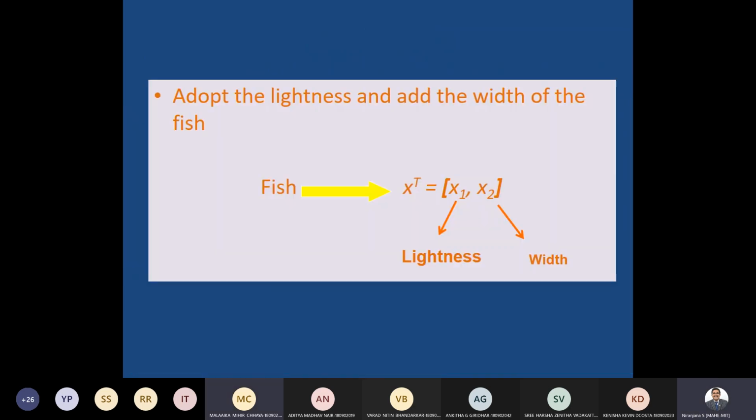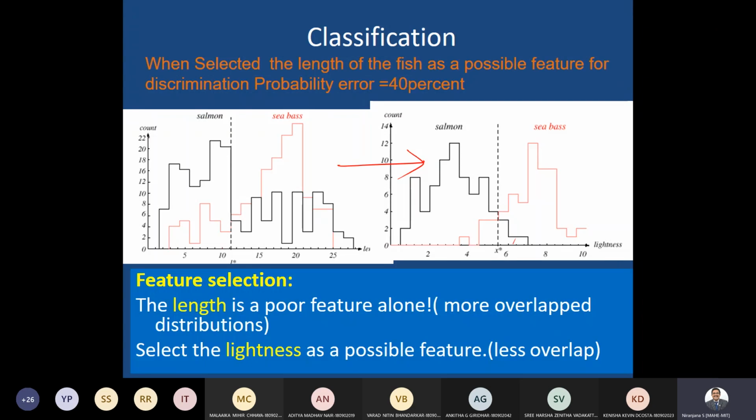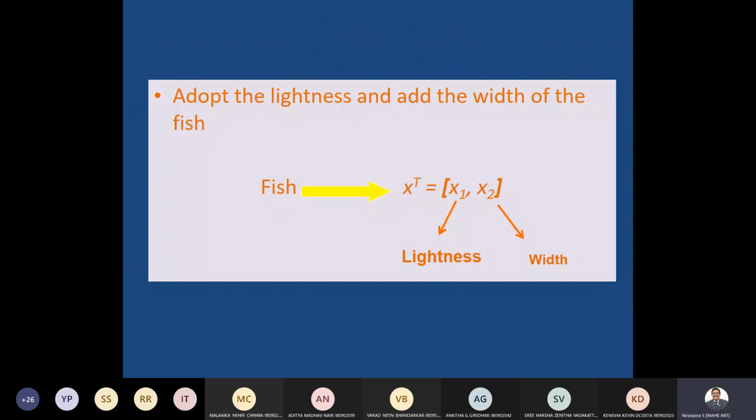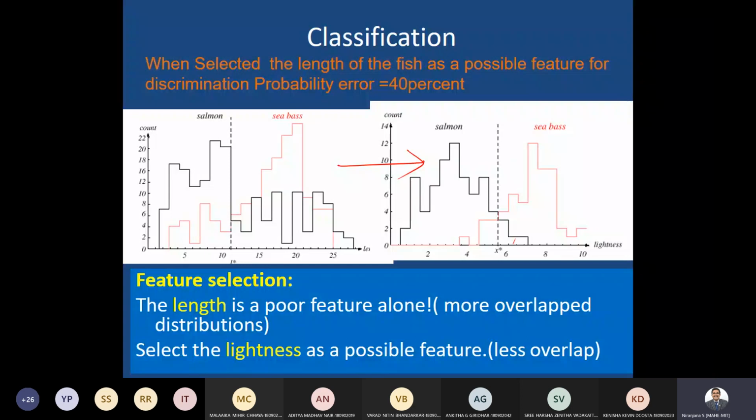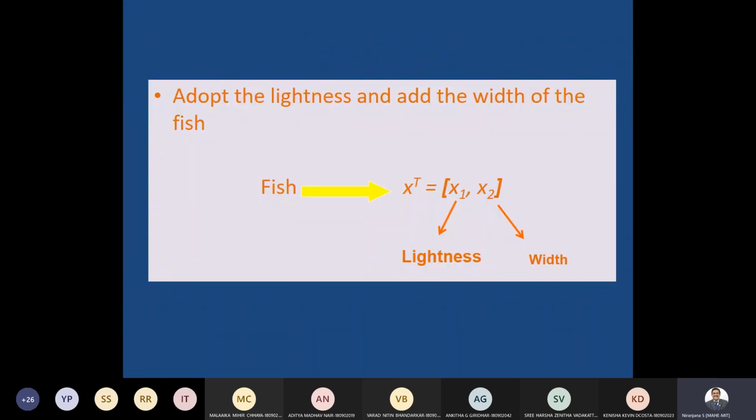That is a part of the design cycle. However, you can similarly try with other features also, but you may not be able to get 100% sometimes. Okay. But if you get it, that is good enough to even do classification sometimes. In their problem, they could not get a good result, more than maybe 70–80%, somewhere around that. Then what they did is they went for a two-feature based approach. The fish will be mapped or represented using a feature vector.